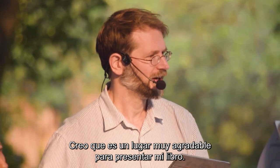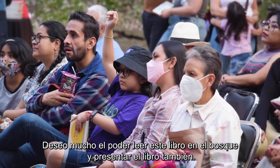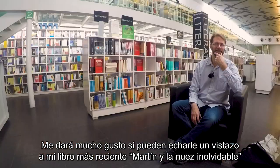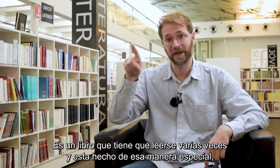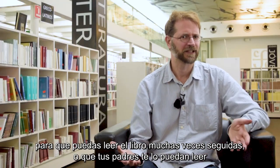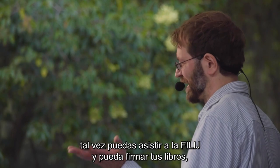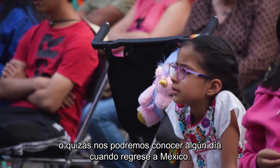I think it's a very nice place to show the book. I've never read the book in the forest, actually, and I'm looking very much forward to reading this book in the forest. I'm very happy if you have a look at my new book with Martin, La Nuez Memorable. If you like, read the book and have fun with it. It's a book you have to read many, many times — I made it especially so you can read the book many times in a row, or your parents can read it to you. You can find the little details and animals I hid in there. I hope you enjoy the book, and maybe we will meet at the book fair and I'll sign your books, or maybe we'll meet when I come back to Mexico one day.